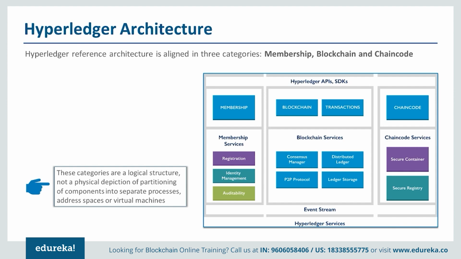Smart contracts are basically deployed on your secure container using the secure registry. So smart contracts are also secured by the digital keys before they are deployed, and they are deployed under the Docker container model so that they are more secure and easy to deploy. And then you have a blockchain layer where you have a consensus manager. You can see that they are modular in nature. Modular in nature means you can take out any component and bring in a new component very, very easily.